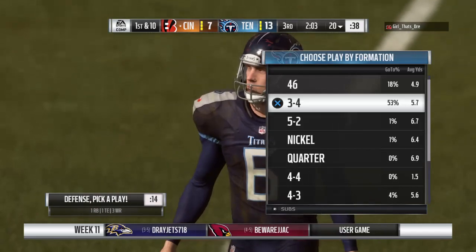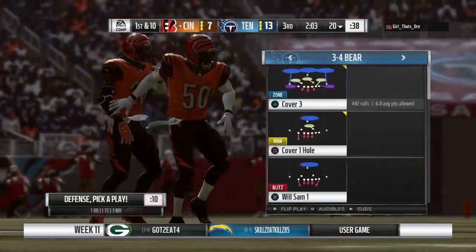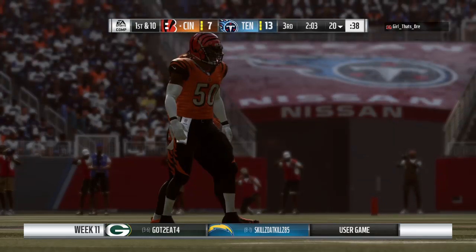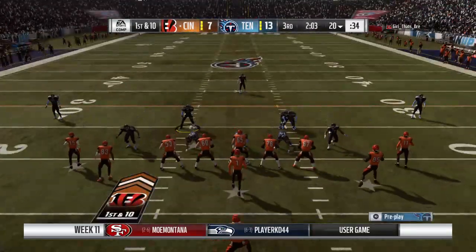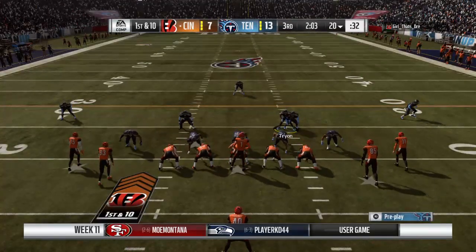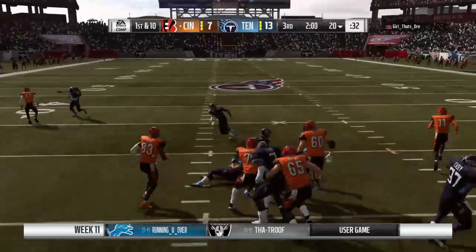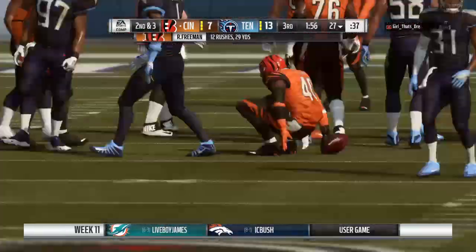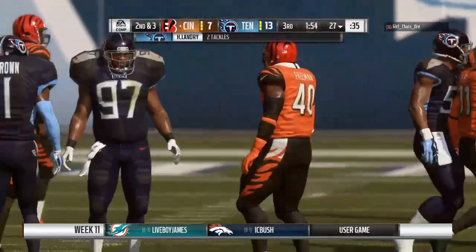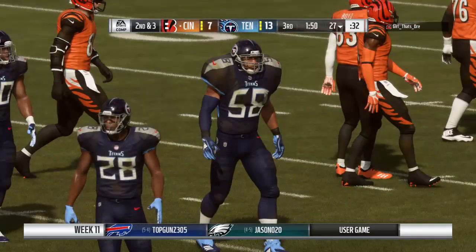Cincinnati now ready to take the field, in a tight game after punting last time. See if they can get something going on this drive. As they head to the field now, with the game this close, you've got to feel there's a sense of urgency for them going on offense right now. But they have to do it without letting panic creep in and affect their play. And he finds some space past the 25 to the 27. It's a 7-yard carry to set them up with a 2nd and 3.